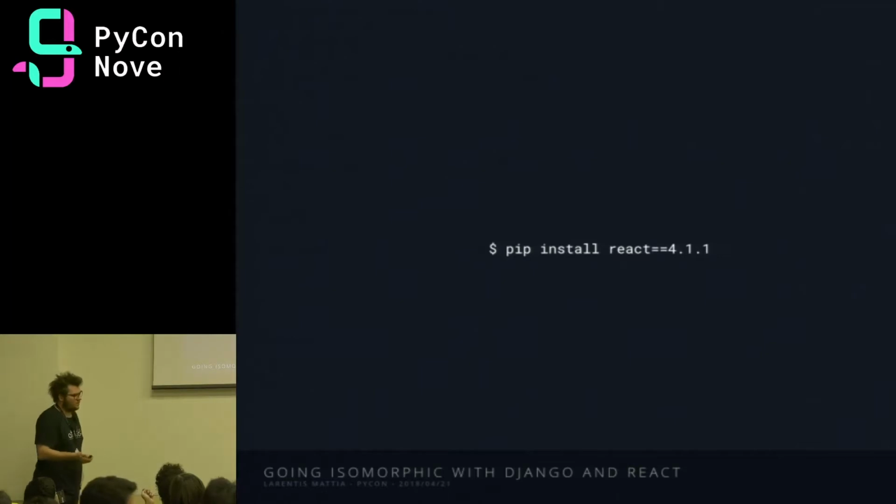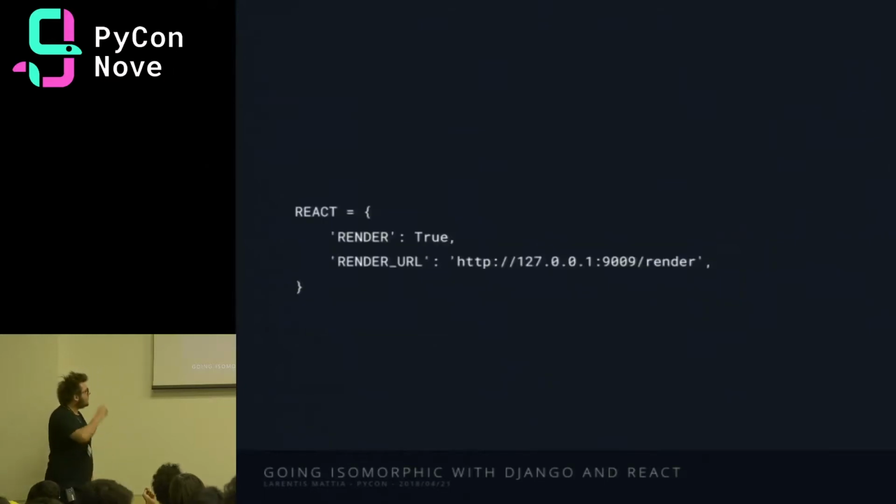How can you do it? Basically, it's quite simple, actually. So, pip install react something. I used this version for this presentation, but I'm not sure if this is the latest one, so you can check it out. You have to add some settings, like render true, that means render server side, please, and where to find Node.